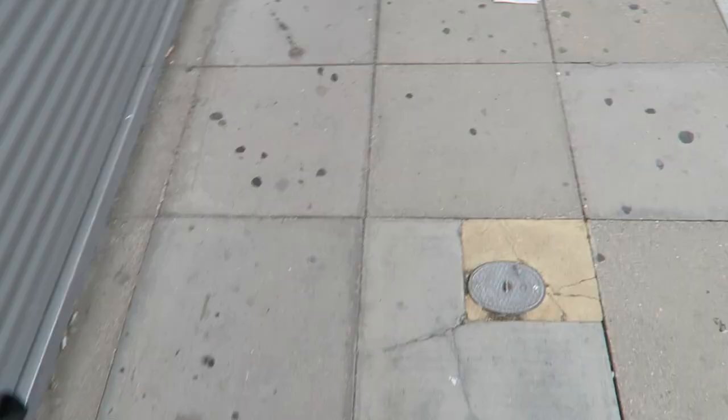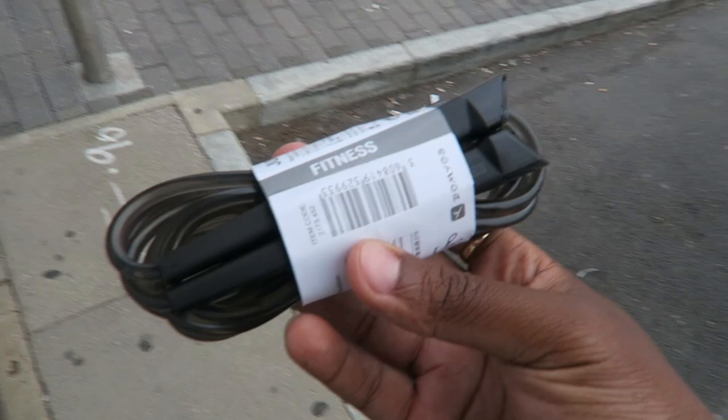So I've got it. Didn't get the exercise ball. Bit too expensive in there for me, but yeah, so I've got what I need to get. Gonna shoot back off now. See Sabrina's cousin. They're a bit funny with you recording there, so I tried to slightly get a bit, but they're a bit funny.